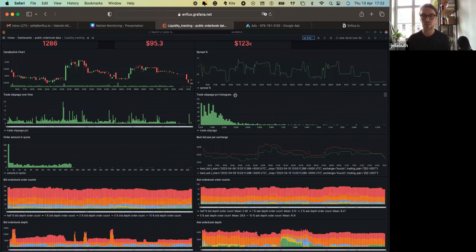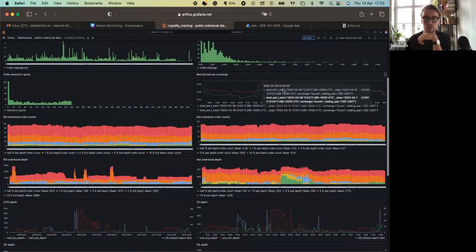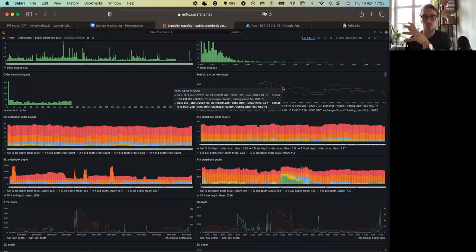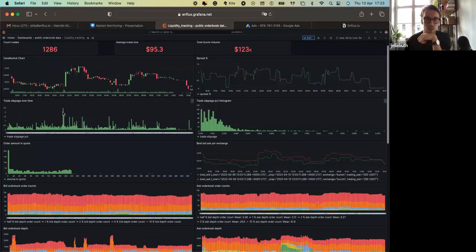One thing that's interesting, we can even see if people are wash trading here by looking at this chart, because we see a lot of orders or trades happening with 0% slippage, which is almost impossible in theory, because if the spread is 1%, you cannot have a 0% slippage unless someone is wash trading. If we track multiple markets here, the best bid and ask per market, we can see if there are market inefficiencies or arbitrage opportunities.